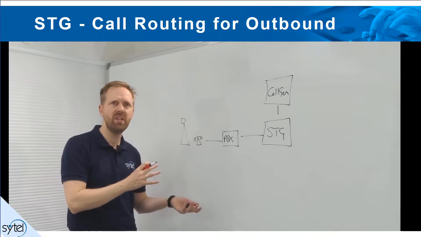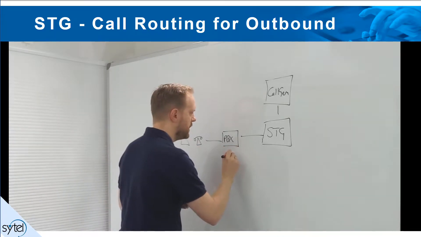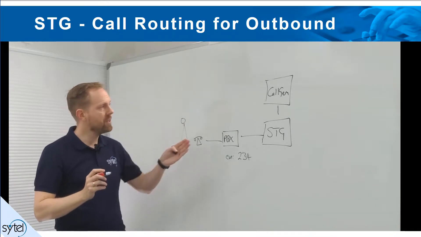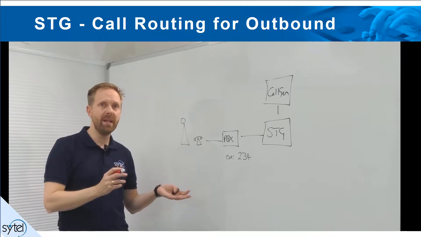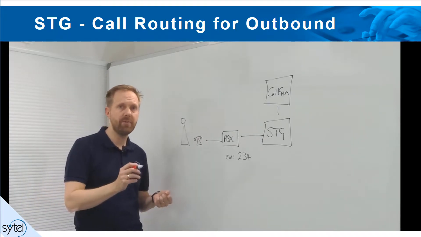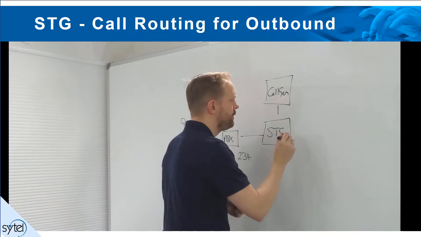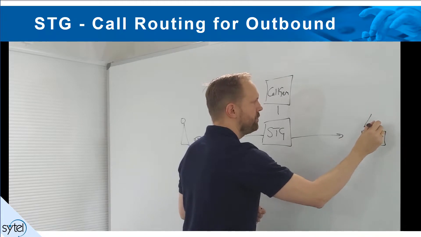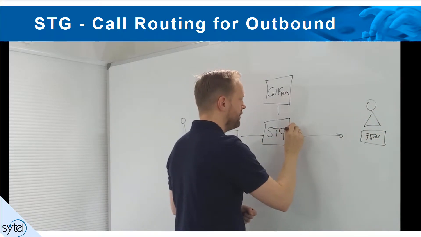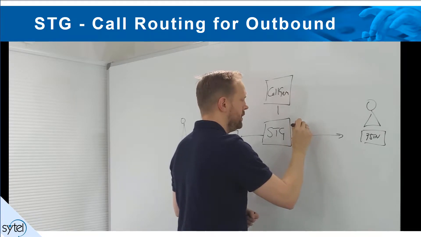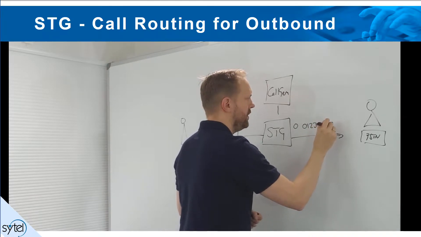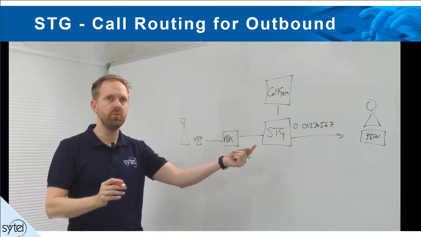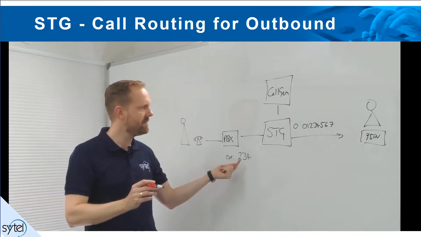Usually a fixed range — often extension ranges start with a 2 or a 9. So let's draw an extension here, for example extension 234. On the other side, we have the call out to the respondent. That's typically going to be around eight digits, but maybe more. When dialing out to the public telephone network, it may be necessary to dial a zero for an outside line. So let's put PSTN over here, and our respondent with a number like zero followed by 01234567. We can already see that we have different types of destinations, and those different destinations expect different formats and ranges of numbers.